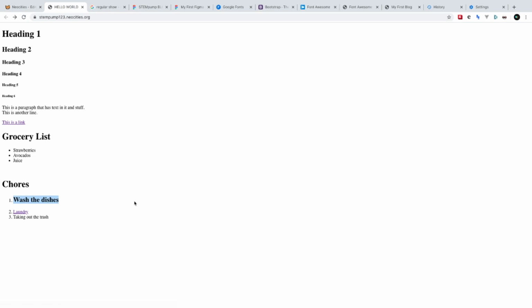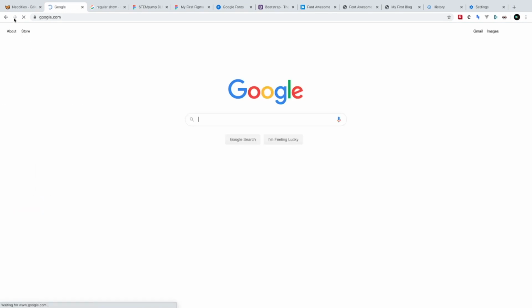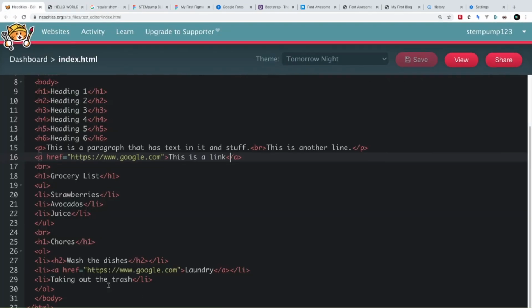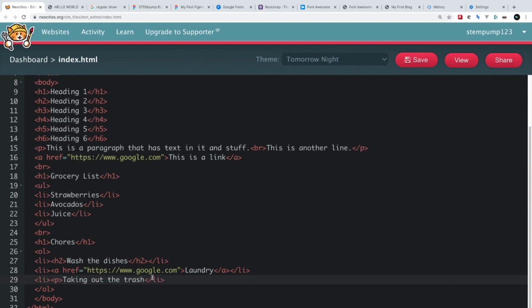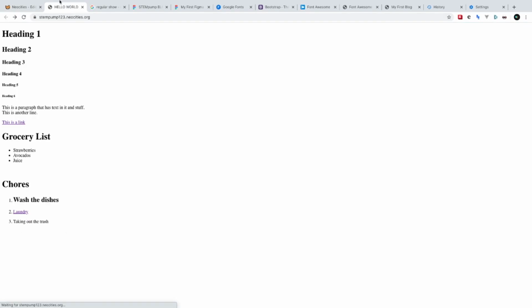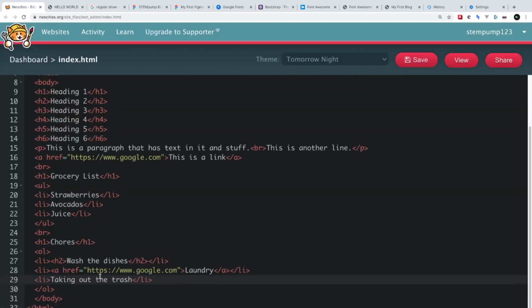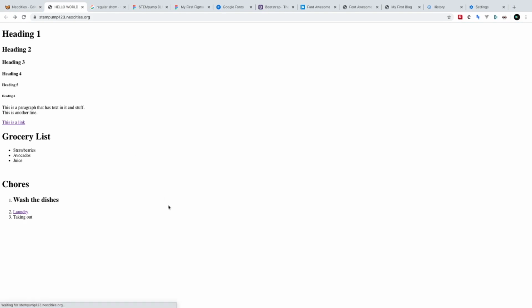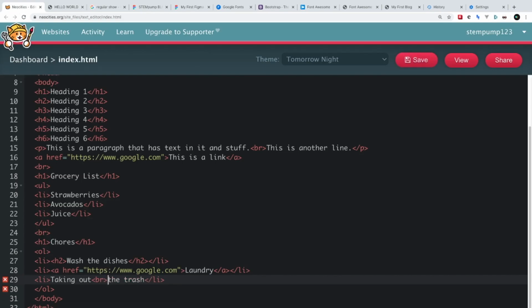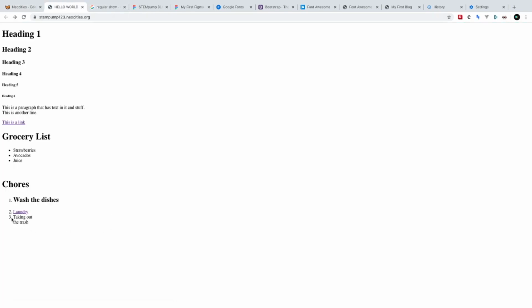And we have washing the dishes right here. We have our laundry. Click on that right there. And then maybe we want to do a paragraph right here, but that would just stay the same. So let's just break it up into 2 lines. See, now it's on 2 lines, but the 3 stays right here.